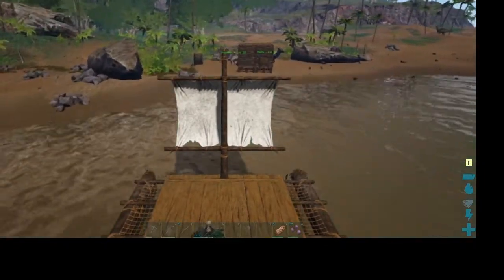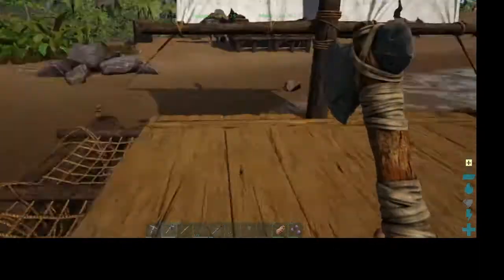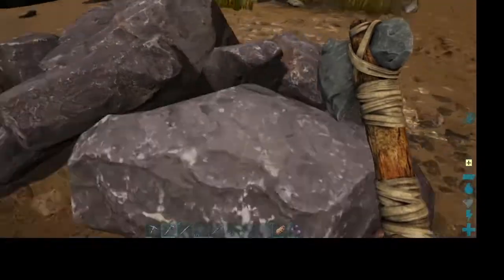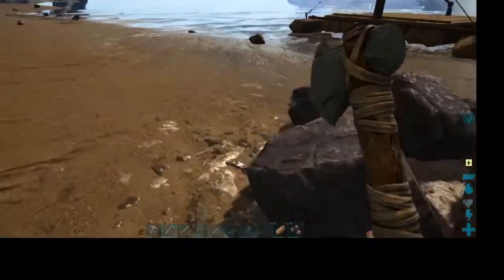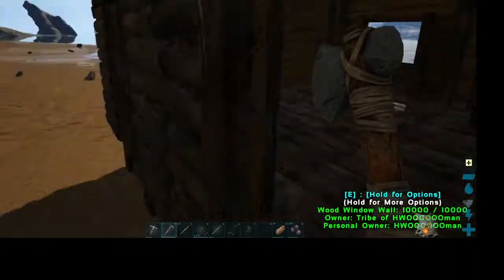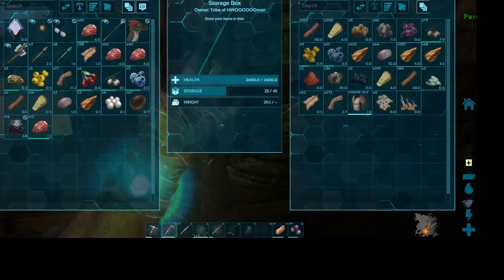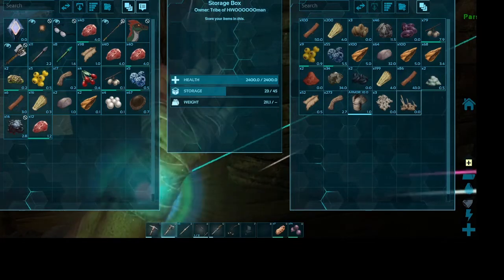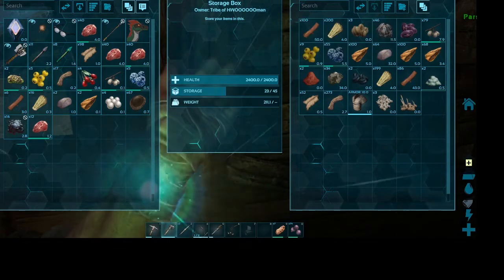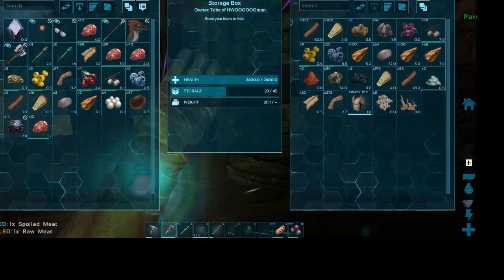One sec. I've already got a load of metal, them rocks there right in front of me. Ah, that was a really stupid place to park. These rocks here give you quite a bit of metal. I think it's 5 per lot, is what I've been finding. Which is really useful, because now I've got, where's my metal? There, 34 metal, which is useful.